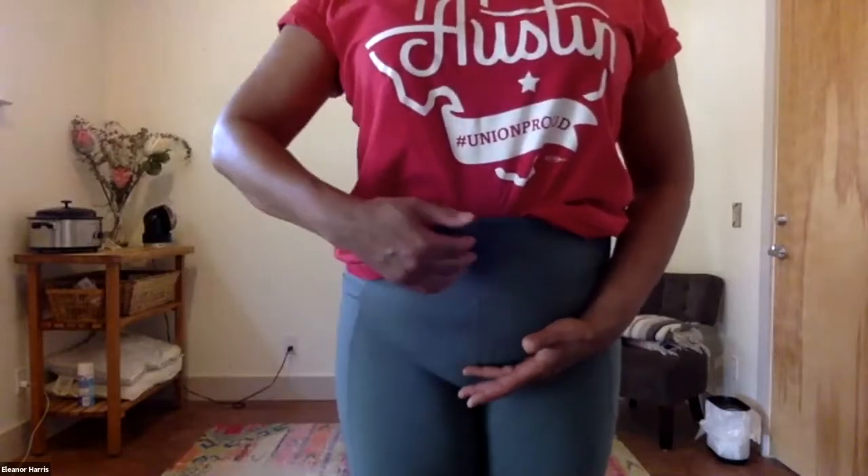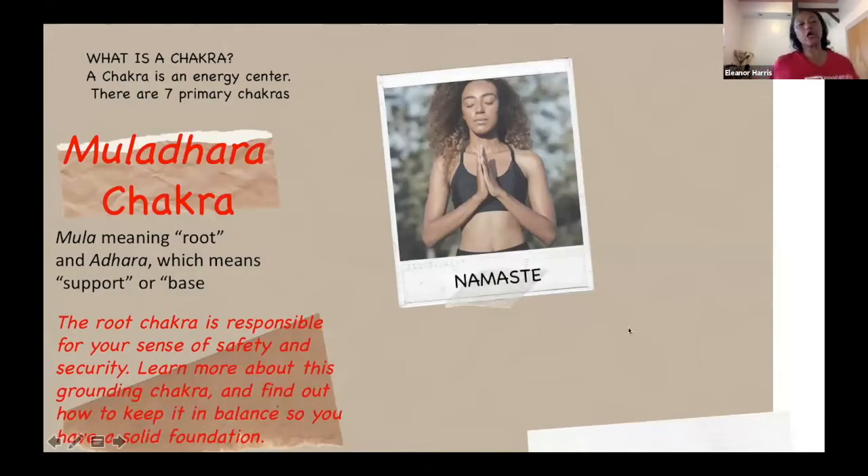The chakras are located on the spine and they move all the way up through the neck to the head, and then we connect to our higher — our intuition, whatever you feel is your higher, your God, your sense of something other than our physical right here and now. Today we're going to focus our energy on this root chakra, the first chakra. The color of this chakra is red. It deals with our physical being in the world. That is our first chakra — Muladhara.